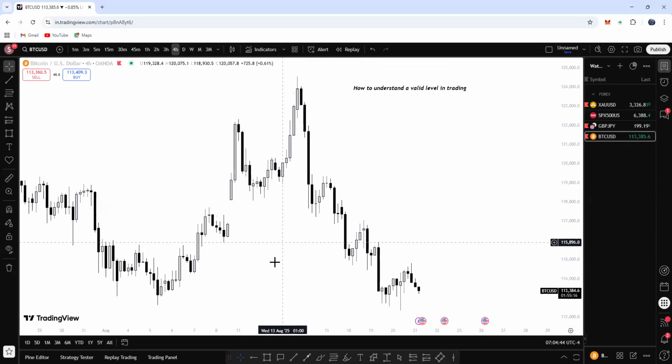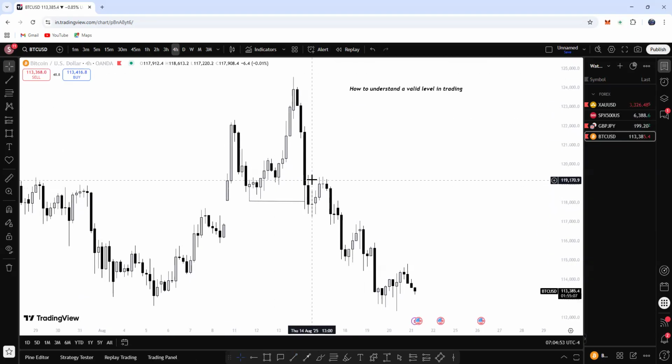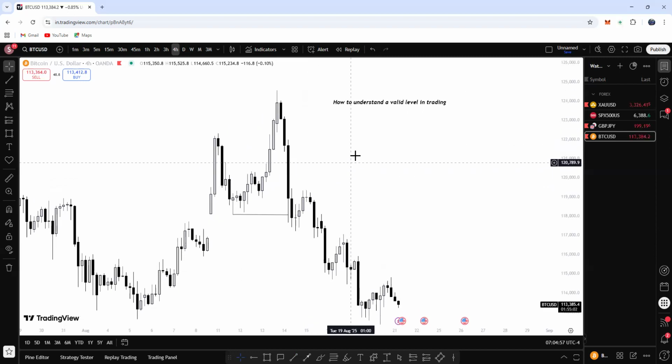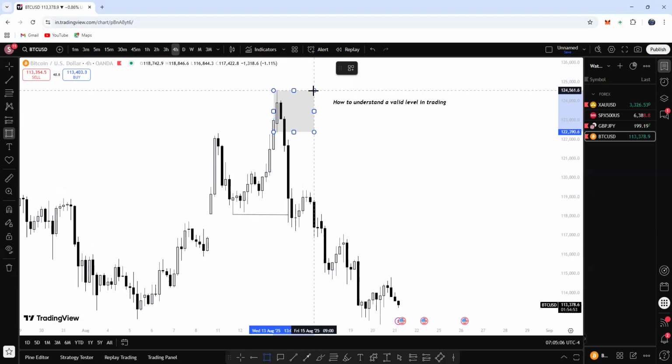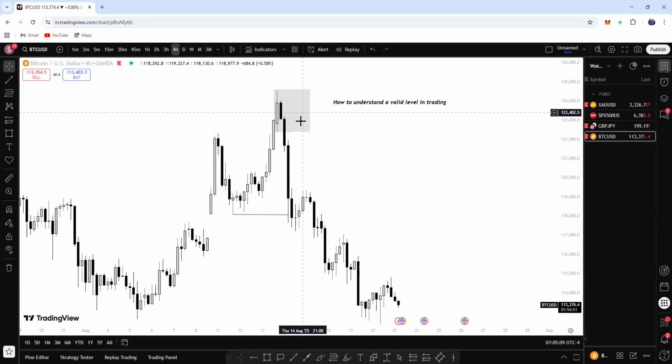Looking at this level alone, after the breakout structure here, there are many things to consider that you might be waiting for price to drop from. Number one, I told you about engulfing. This is engulfing here. I told you about gap level. Open and close is also known as gap level.